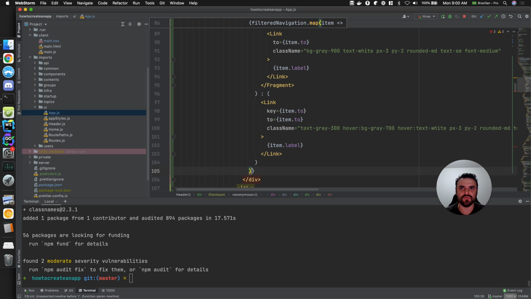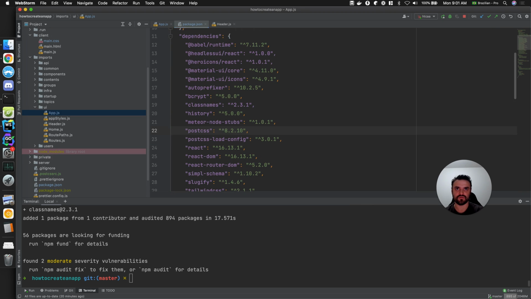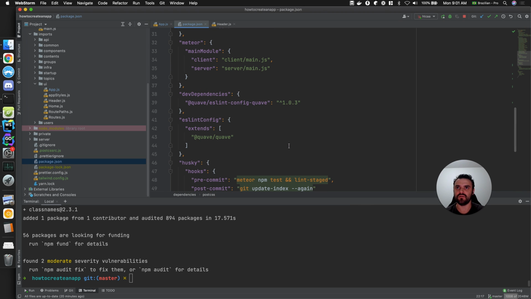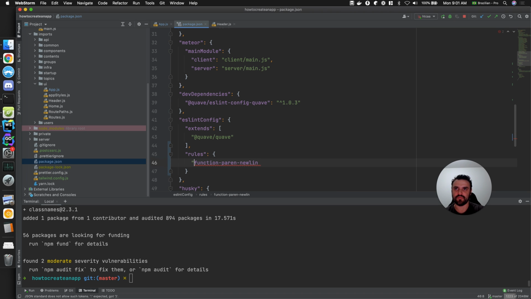Usually I put this in the Quav settings, but if you want to just ignore one rule, you can do it like this. You can go to your package. I don't know if I already have custom rules. I don't, but you can do, I think it's rules. And then I'm just typing here. I'm not sure if it's correct, but usually you can just put off.